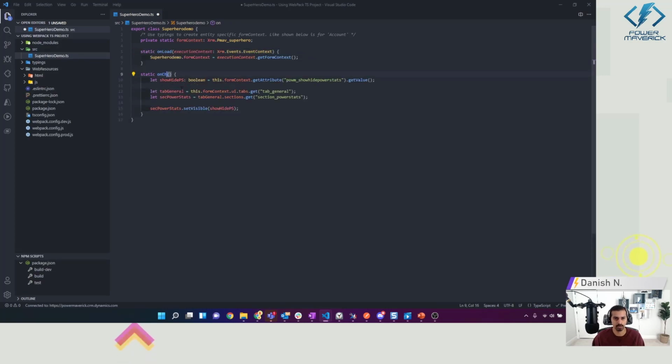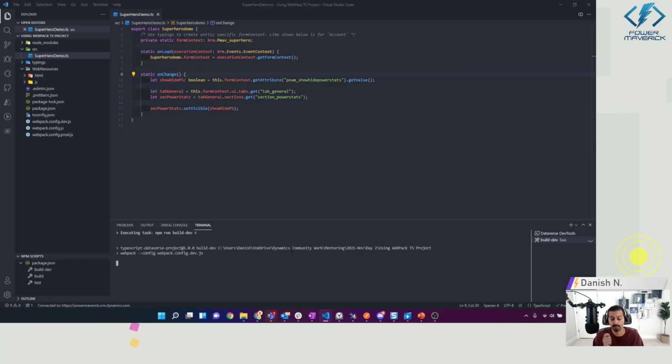But instead of on save, I'll do on change. Okay, change. So now my TypeScript looks exactly the same, except it has this export statement associated to it. But let's go and compile this. There's one small detail that is important when you're working with Webpack.